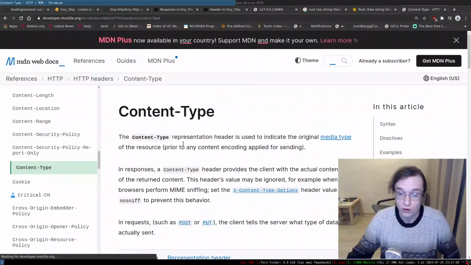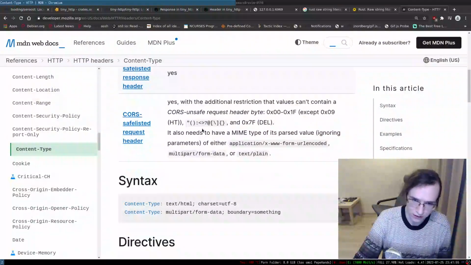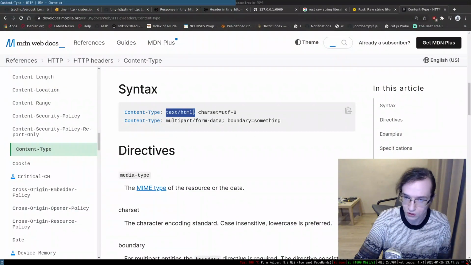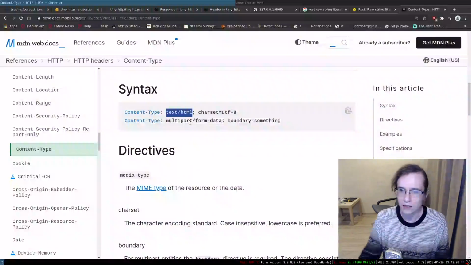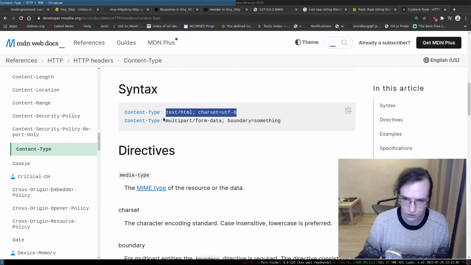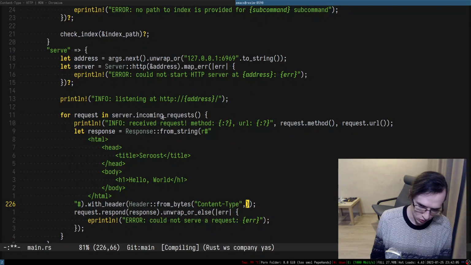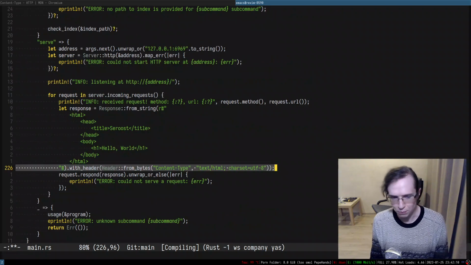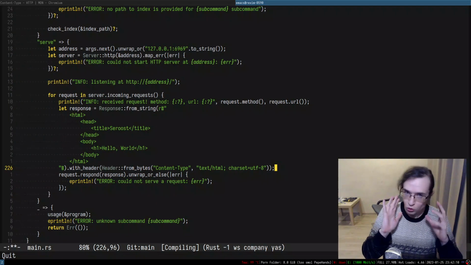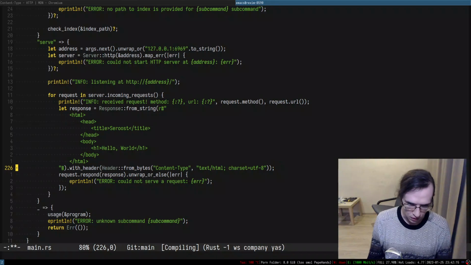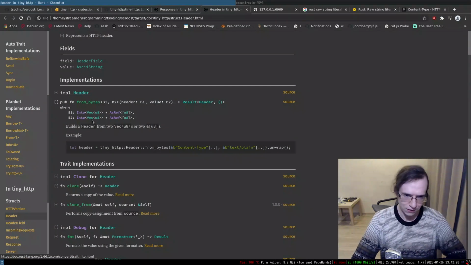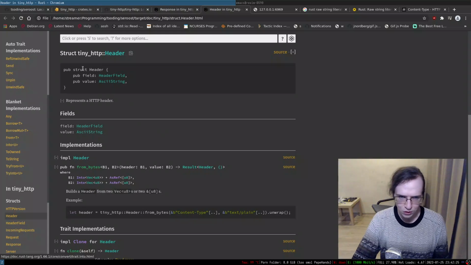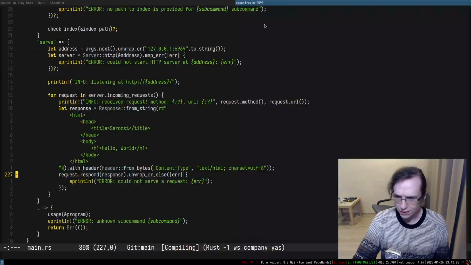I'm not a web developer. I know nothing about web development. Don't get me wrong. That's why I Google such basic stuff, because I literally have no idea how to write HTML, CSS, or anything like that. So there's also like a charset or something. Right, so this is like me literally writing a web page for the first time ever. I have no idea, this is very new for me. I've never done that before. Okay, so I hope that the string literals are convertible to bytes, right? So we're gonna assume that they're convertible to bytes, and because of that it's going to work more or less.